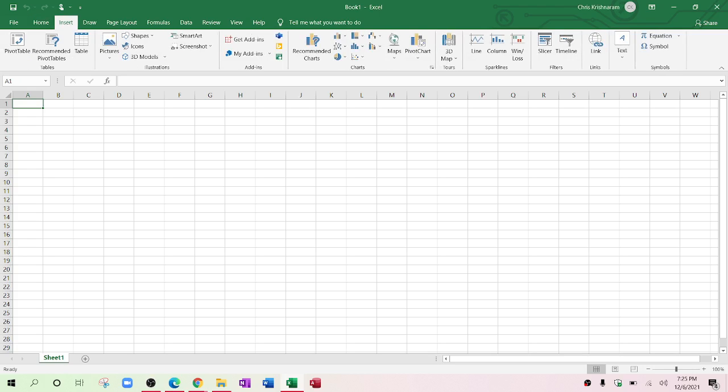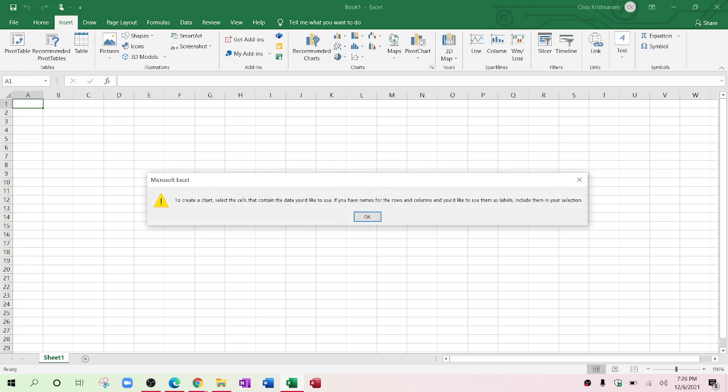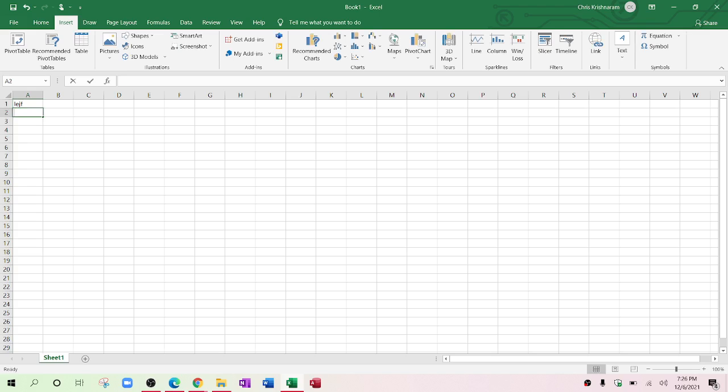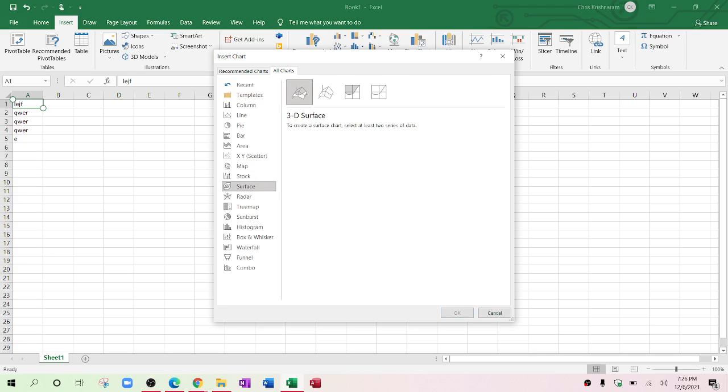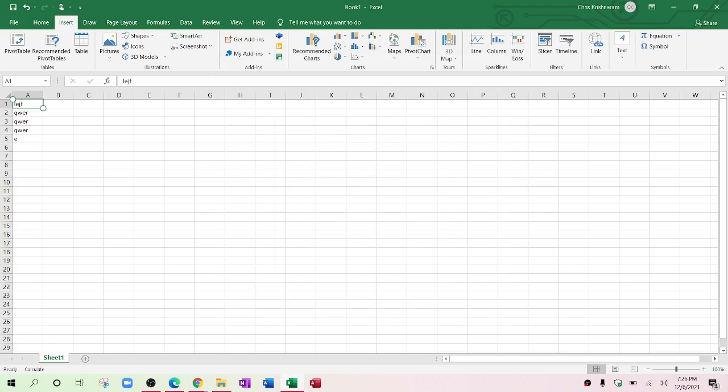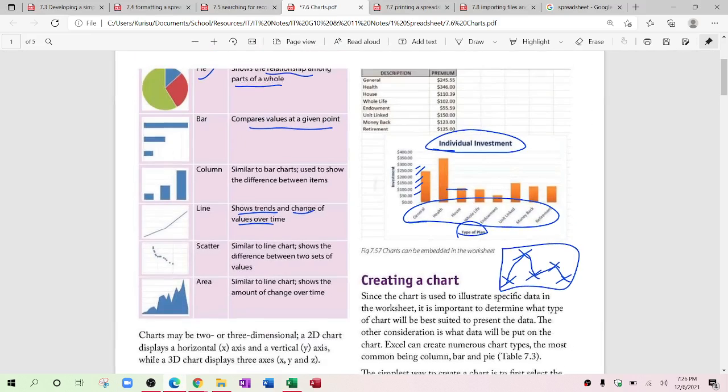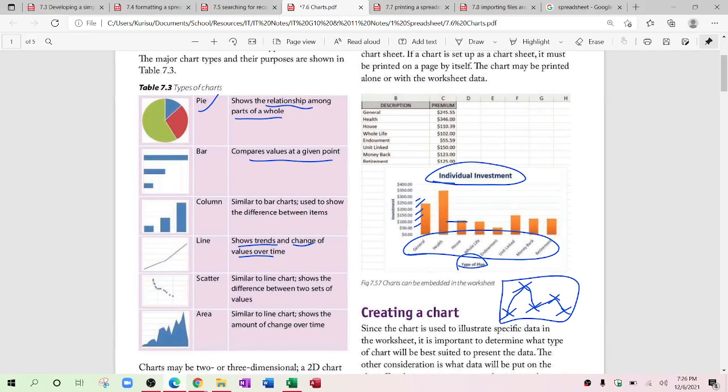If you go to the Insert tab and you click on Recommended, we don't have any data. So let's try that again. Click on Recommended. And if you go to All Charts, you're going to see all of the charts that we have here. Column, pie, line, bar, area, XY, map, stock, surface, so many graphs and charts that we have. So whenever you're going to choose one, you have to think of what data you're going to be putting in the chart and which would be the most effective chart to represent that data. Are we following so far?